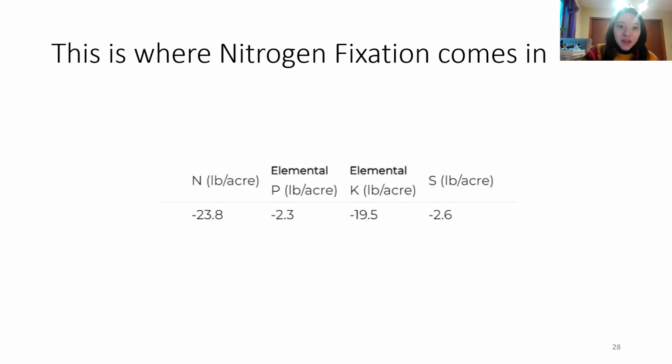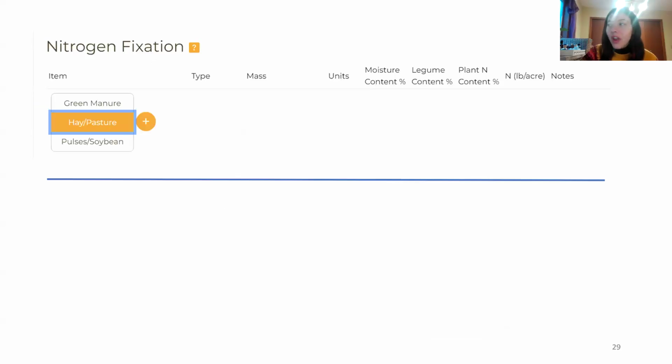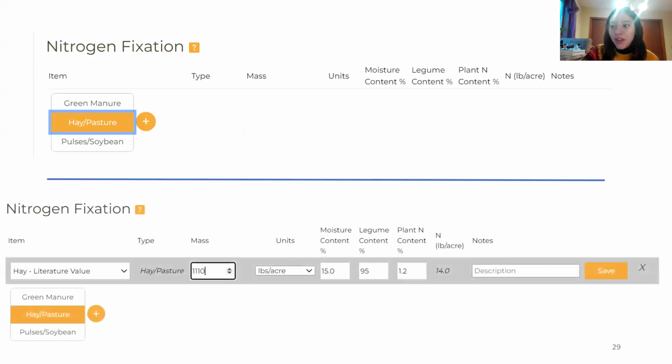And now we have a deficit. We cut all this alfalfa, we've lost nitrogen, but we didn't account for the nitrogen fixation. So we go back to nitrogen fixation. I'm going to call it hay pasture, and I'm going to put the same biomass in that I exported. This is where I want that number to match. This is my 95%. We don't have pure alfalfa.